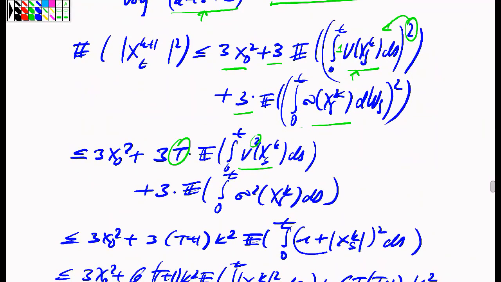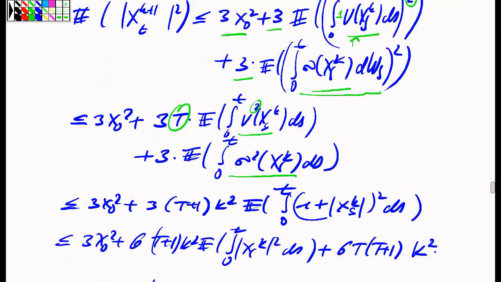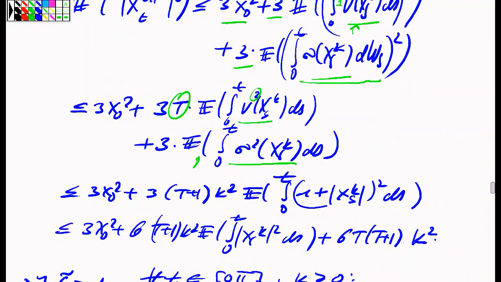And for the computation of the expectation of the stochastic integral squared, I use the Ito isometry, which tells me that the expectation of the stochastic integral squared at a certain time is just as good as if I take the bracket process at that time, and the bracket process here is just this integral against the ds. Of course, all this is inside the expectation. Then I use my induction hypothesis, though this correction is not quite correct. What I do now is that I use the fact that both the v and, let me see it again.